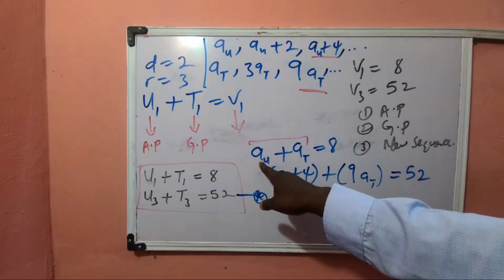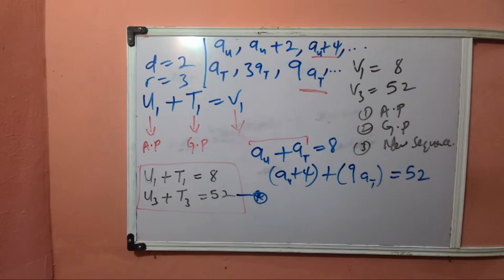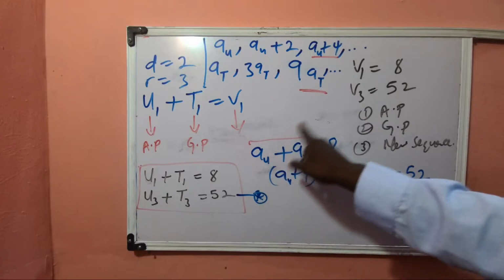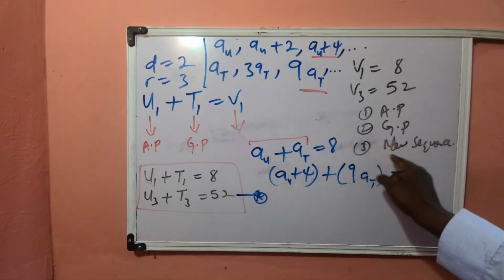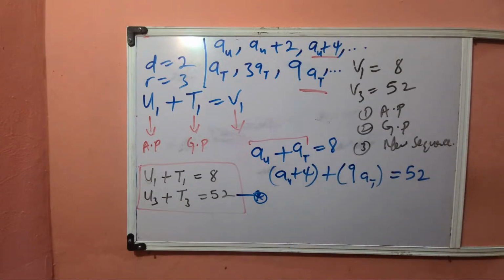For instance, you can go on to make AU subject of formula. I'm repeating this now. You don't have to follow the method I want to use. You can make use of simultaneous equation. You'll be very good. That means I can make AU now subject of formula, and that will be 8 minus AT. And wherever I saw AU now, I'm going to be fixing that in. I'll get my values. You'll be very correct. But just for the sake of flexing some little mathematics muscle, let's do something quite nice here.